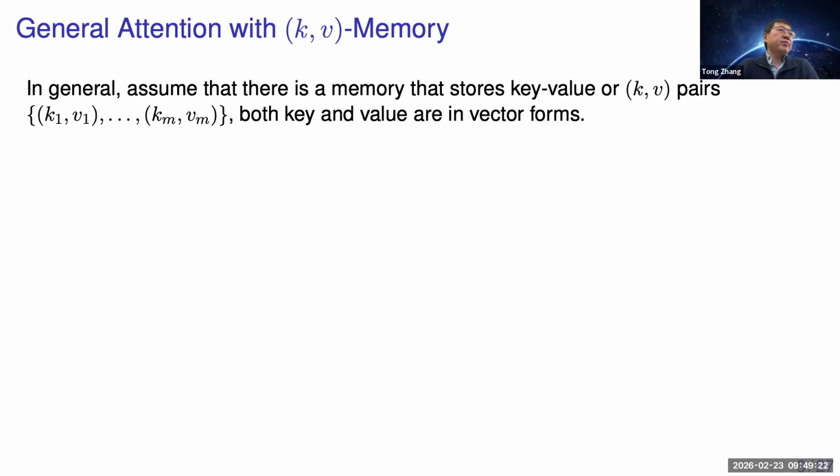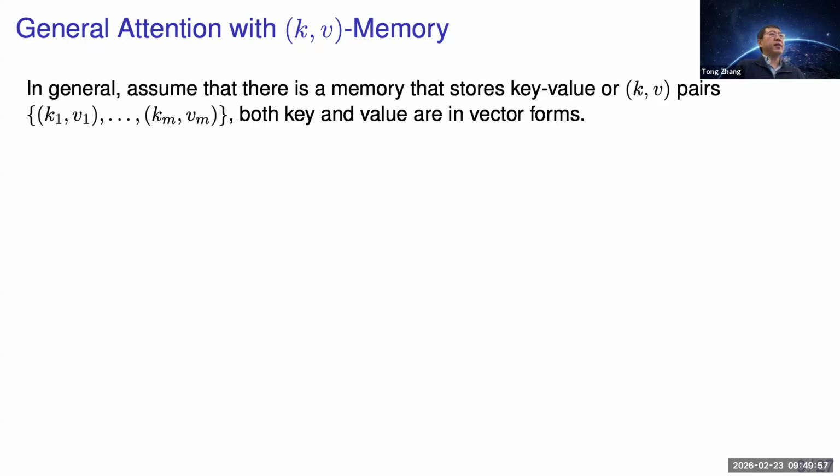From this view, you can view attention as a differentiable memory system. It's a retrieved memory. The typical memory in machine learning is a key-value memory, right? Key is a key, V is a value, and this is also used a lot in data processing. Basically, you match the key and retrieve the value. So that's the typical case.